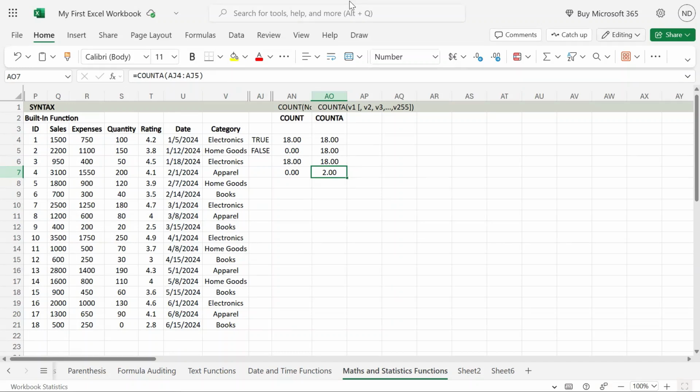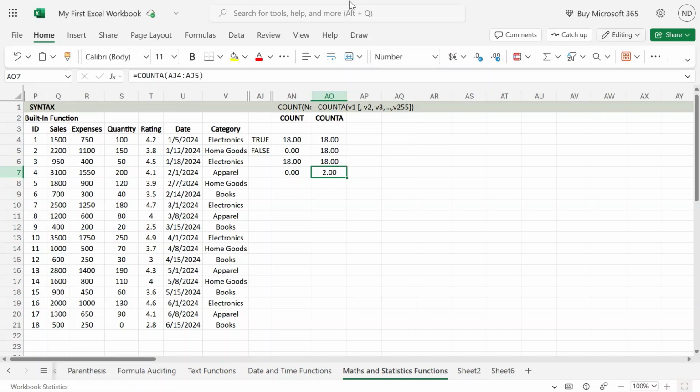So the point you need to remember is that the COUNTA function is mostly used in statistical functions because it's very efficient in counting non-empty field values. You can use COUNT for integers, but I would always suggest using COUNTA so that you use it generally for everyone. For blank cells, we have a different function which we'll see in a different video altogether.